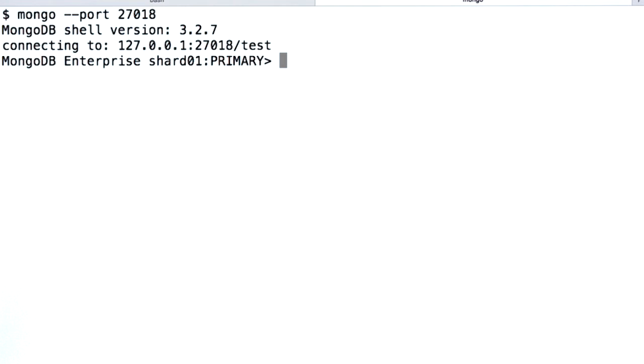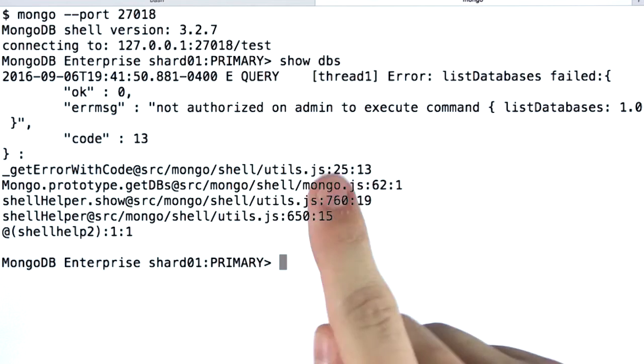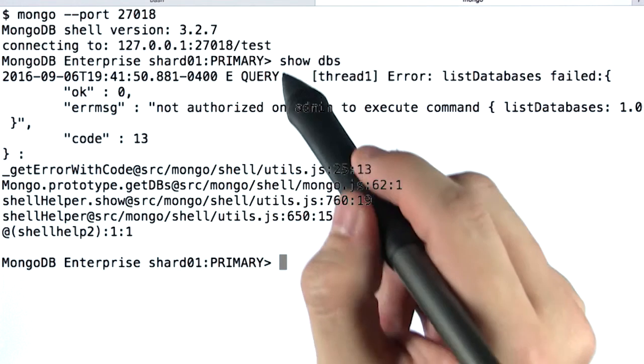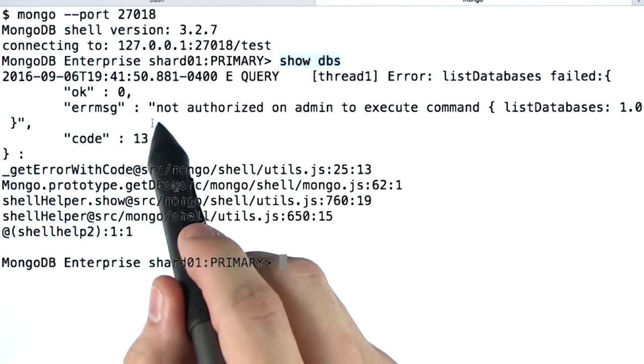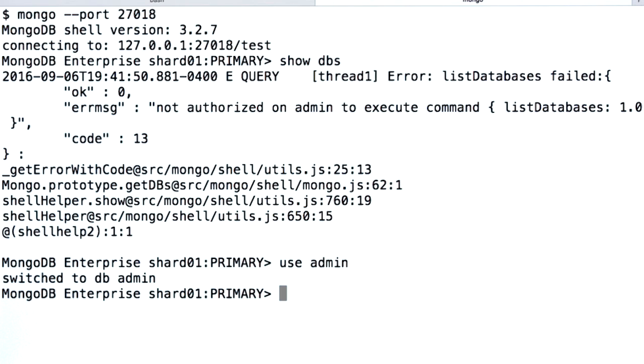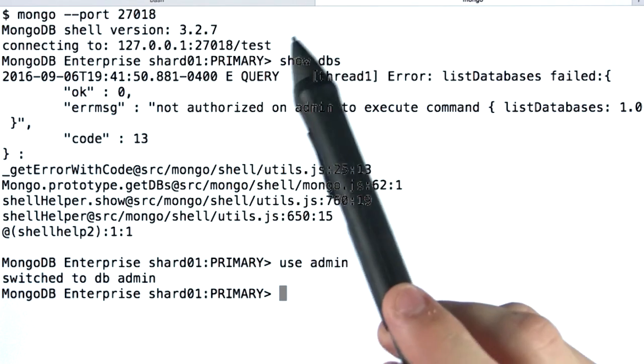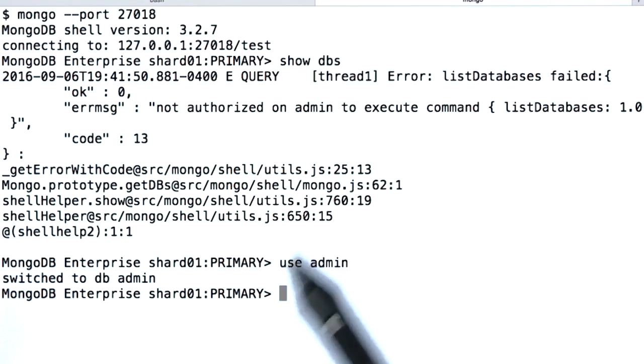But this is really important to point out because while authentication is still applicable on this individual MongoD, because we're using internal authentication, which, as we know, automatically enables client-based authentication, it prevents me from running show dbs. I'm not authorized to execute this command. It's important to realize that the localhost exception still applies. So there are no users on this individual MongoD because, like I said before, all the user data is stored on the configuration servers.